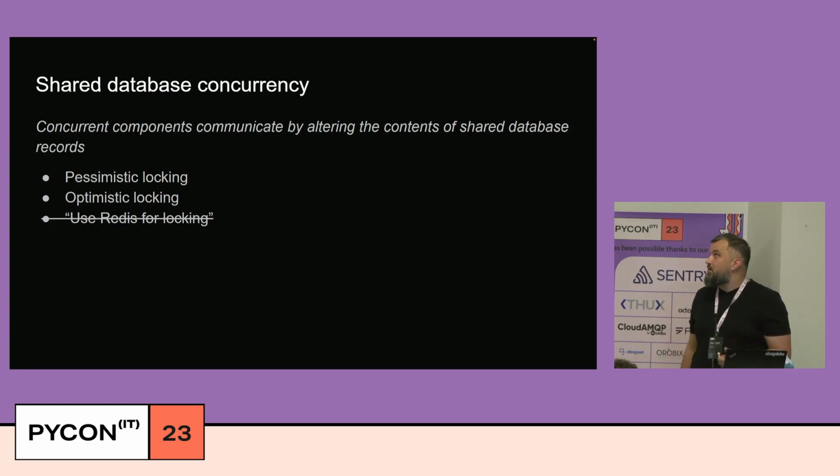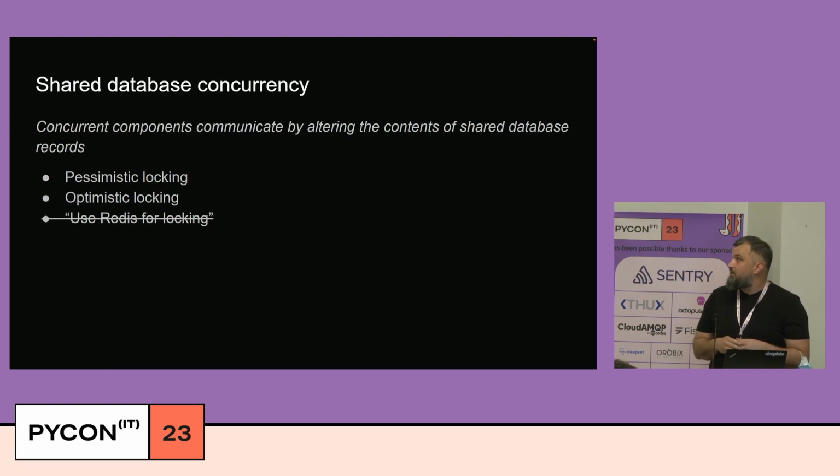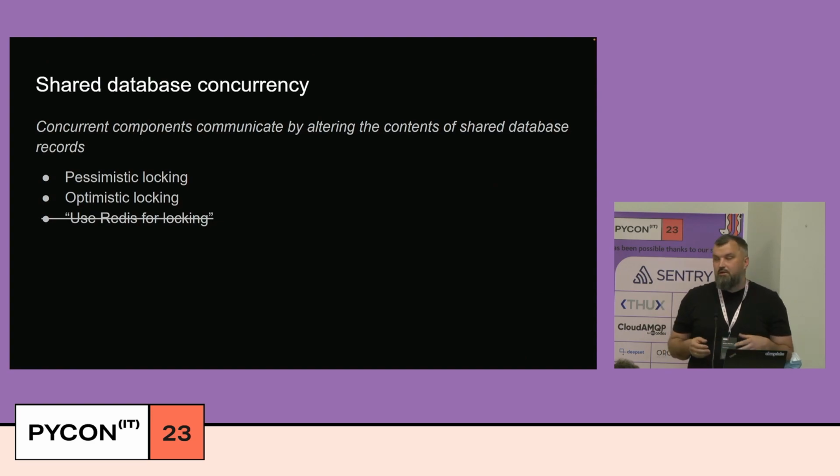If you try to find out how to fix these concurrency issues, you can usually find pessimistic locking and optimistic locking. Those are the two major options for database concurrency. Of course, there are some resources that say, just use Redis for locking. This is an approach where a lot of people are not sure how the database works, and just to be sure, they add another lock in the Redis database, and that should solve the issue. But here I want to look into pessimistic locking and optimistic locking to show how this can be solved from the database point of view. So how do we solve it in the database?